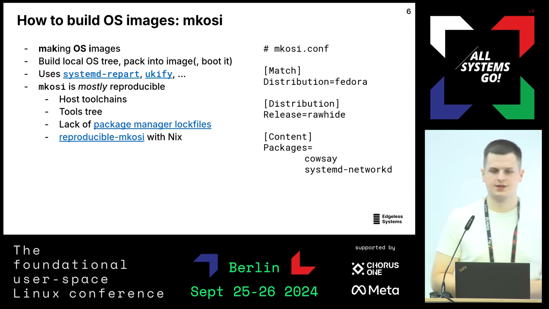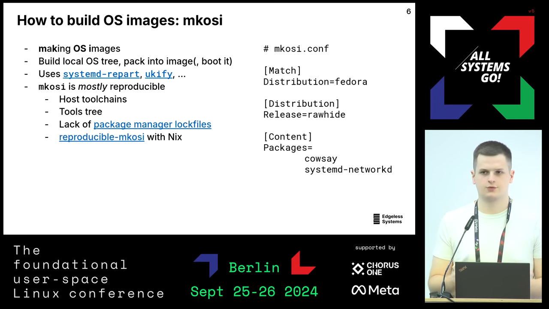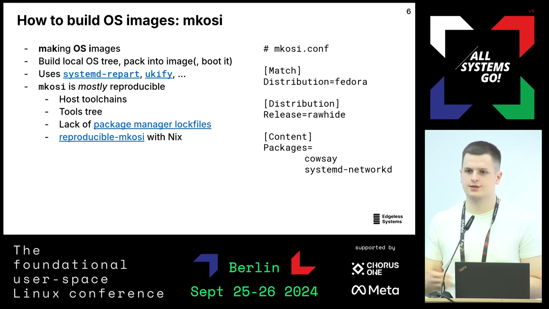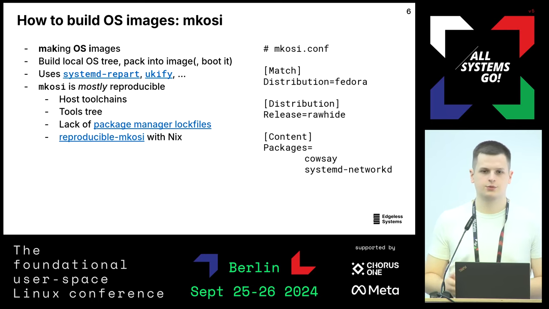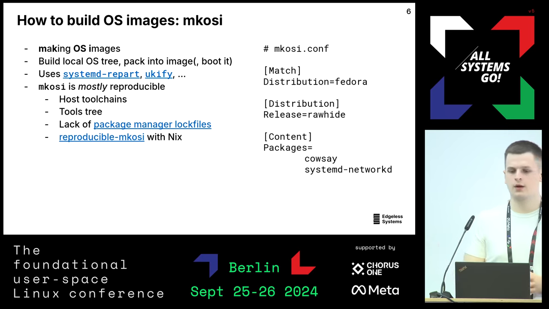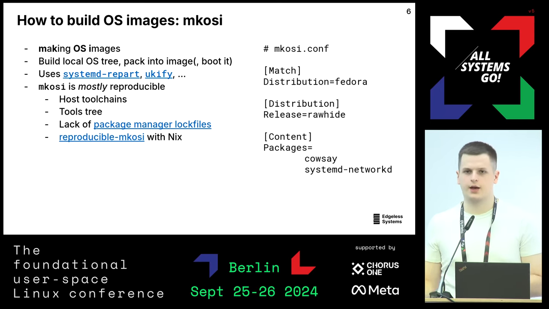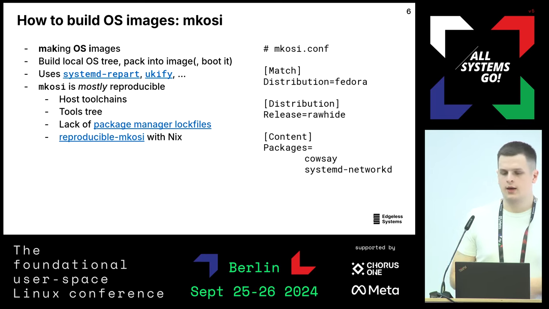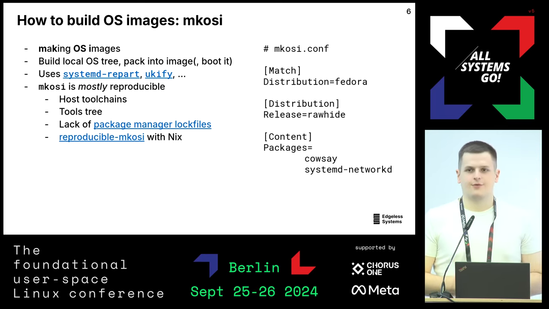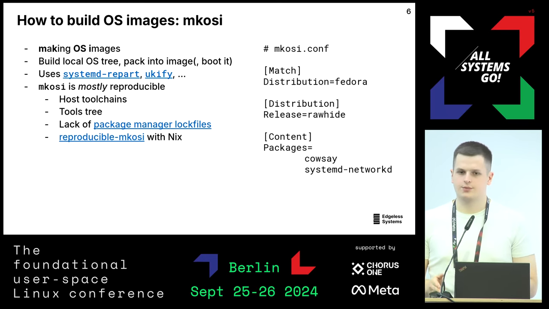One option is MKOSI, a systemd ecosystem project standing for 'making OS images.' It's great and distro-agnostic, letting you build Fedora, Arch, Ubuntu, and SUSE images. It has great integration with other parts of the systemd ecosystem like repart and UKIFY. But it has some critical reproducibility shortcomings — even though it makes a great effort, it's hard to use for bit-by-bit reproducible images because by default it uses your host toolchains.